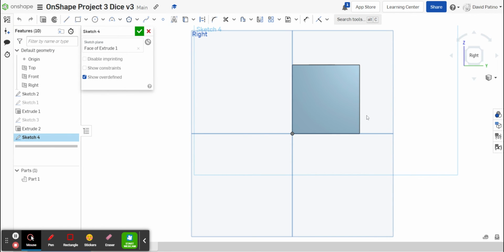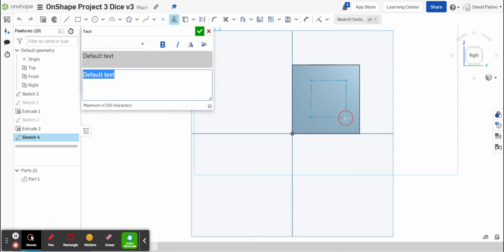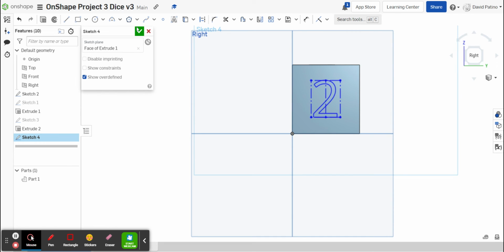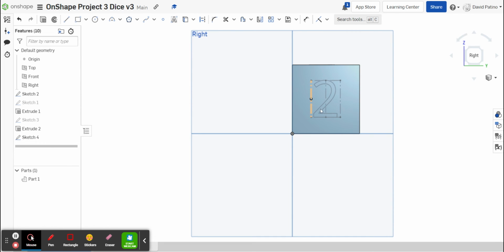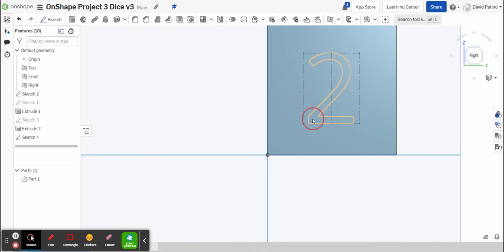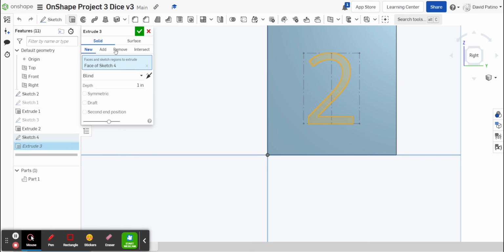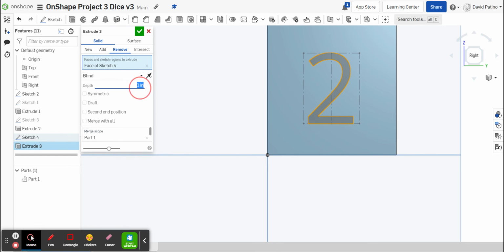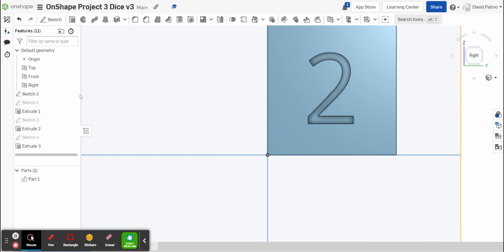We've started the sketch, and we're going to go to the text, design the text bounding box. This is the number 2, green check. That's looking good. Zoom in, pre-select the 2. That's what you need to make this next step successful, where you do the removal. The removal is 0.2, green check to lock it in.